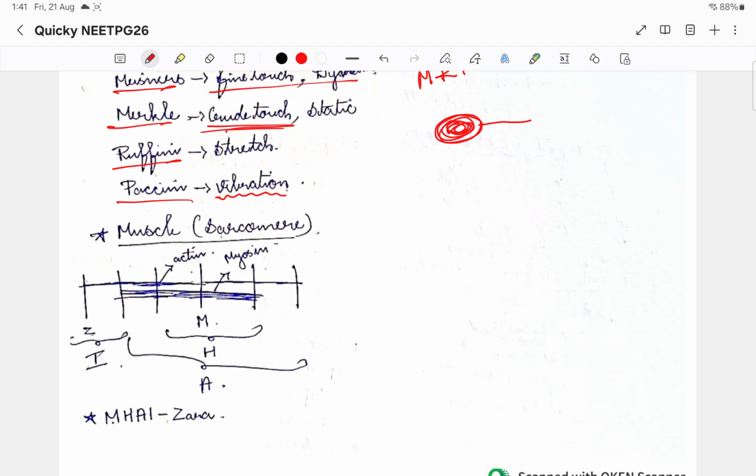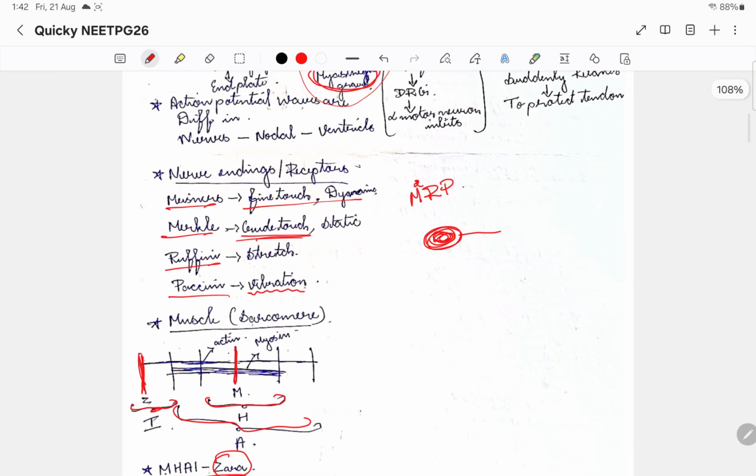Then coming to muscle physiology, they have not asked many questions about it. Rather, they have asked you to identify the sarcomere bands and the nomenclature with respect to the muscle sarcomere. What I want you to remember is "MHAIZ Ara", my Zara. You know Mahendra Singh Dhoni, right? His daughter's name is Zara. Remember it that way. M is the M band, then H zone, then the A zone, I zone, and the Z band or the Z line.